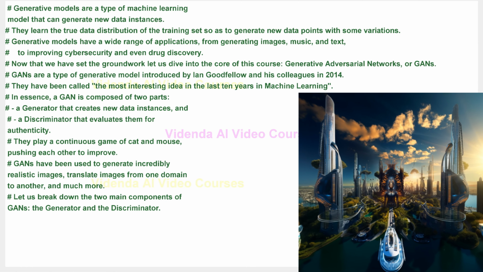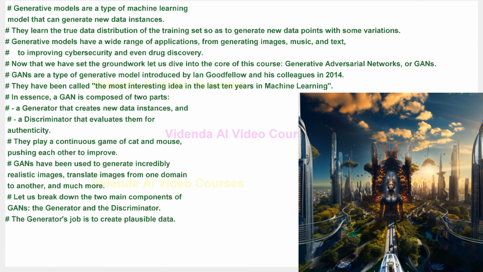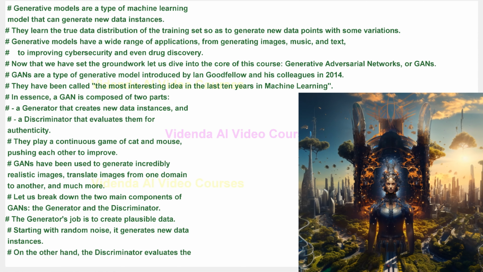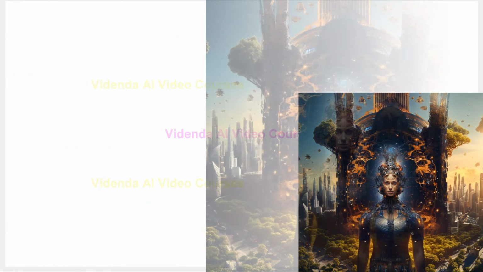Let us break down the two main components of GANs, the generator and the discriminator. The generator's job is to create plausible data. Starting with random noise, it generates new data instances. On the other hand, the discriminator evaluates the authenticity of data instances. It takes both real data instances from the training set and fakes from the generator and distinguishes between them.